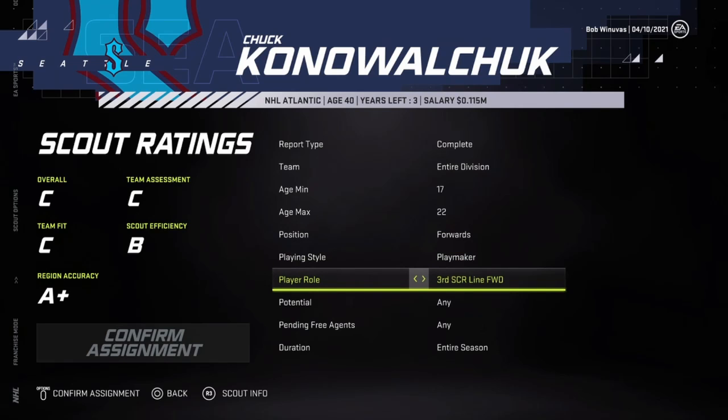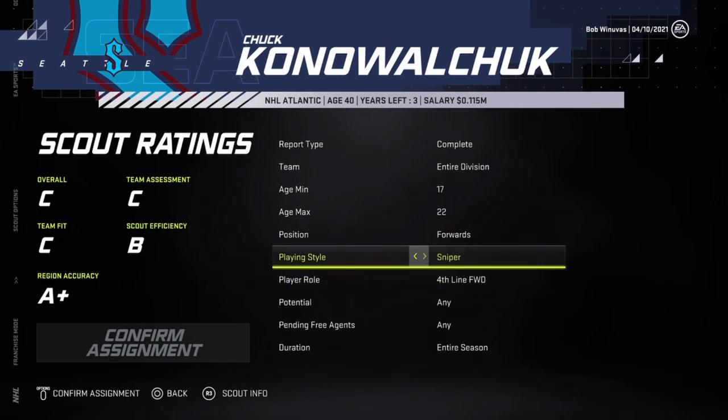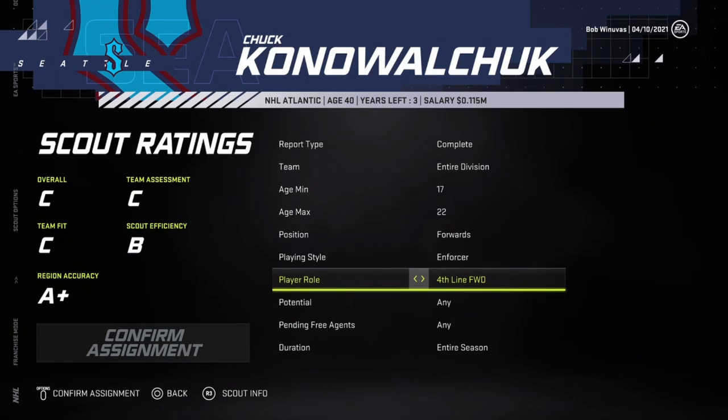Now you can specify what role you're looking for. So let's say I'm at the trade deadline and I need a top line player that I can plug in on my first line and just knock it out of the park. First line forward. Second line forward. Maybe I'm looking for a guy that fits the top 6. Top 9 guy. A bottom line guy. Maybe I'm looking for a tough guy. Maybe I'm looking for an enforcer fourth line forward. I need a tough guy to basically protect my little guys from getting smashed all over the place. So maybe that's what I'm looking for.